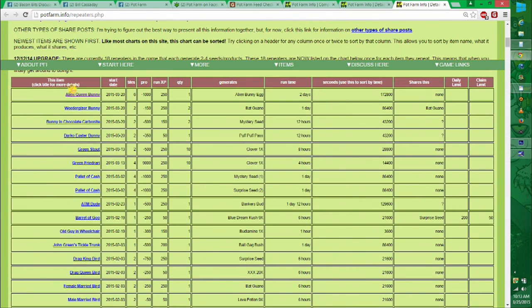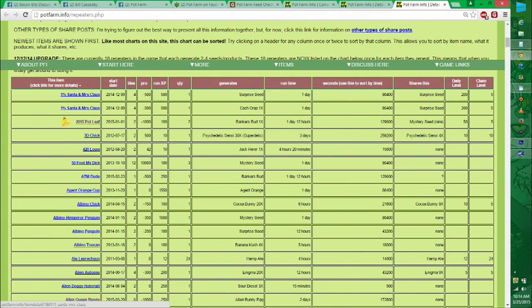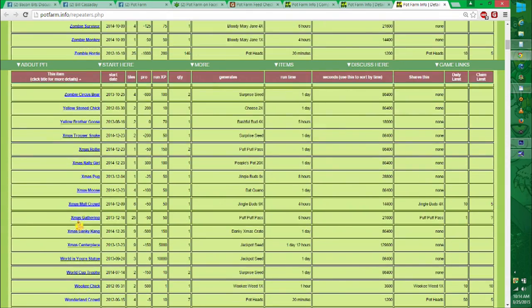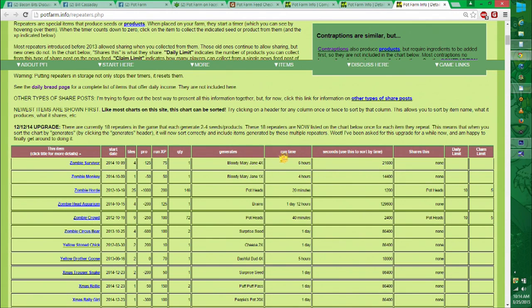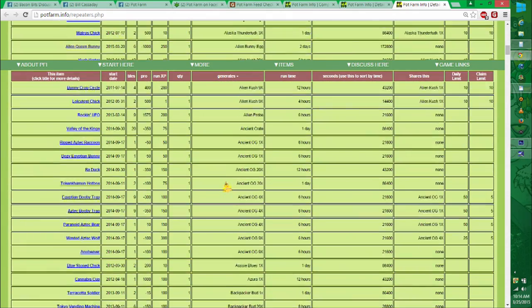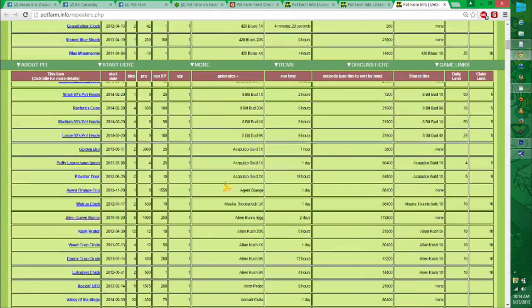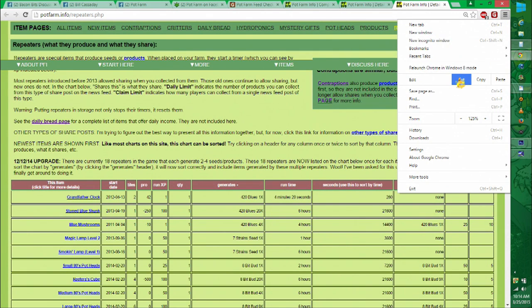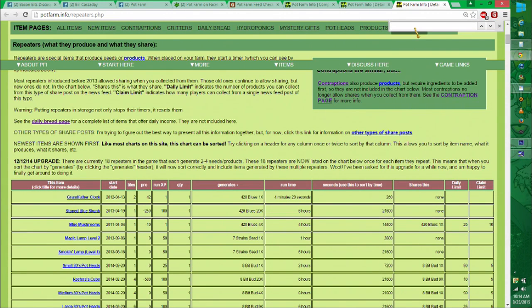You can sort by name, alphabetically, and reverse it. Easiest thing though, if you need to know what repeaters produce what, is to click generates. Right now these are alphabetical. So you can do that, and then hit Control and F on your keyboard for the shortcut, or go up into the menu and hit find.